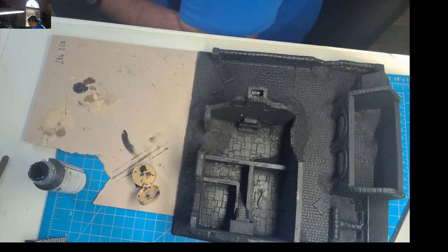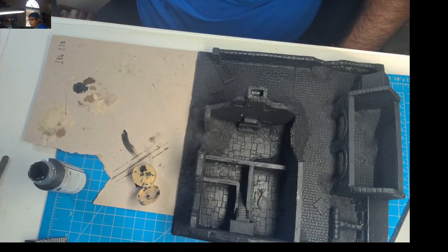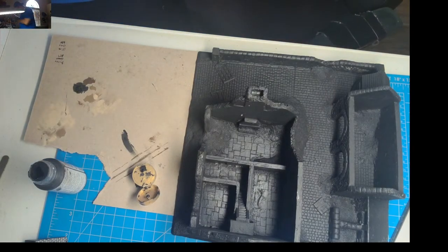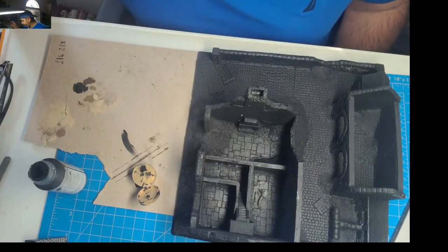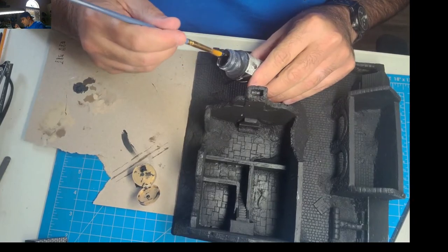And that's the problem that I have with being messy. You end up getting paint somewhere and then transferring it onto something that's already done, and you've got to fix that, like painted figures. All right, so let's get a brush that we don't give a shit about. The one that's not tiny. Preferably the one that's been abused before, but not horrendously so. Okay. This is just a cheapo black brush. And we're going to see if we can get some of these corners in here in black.